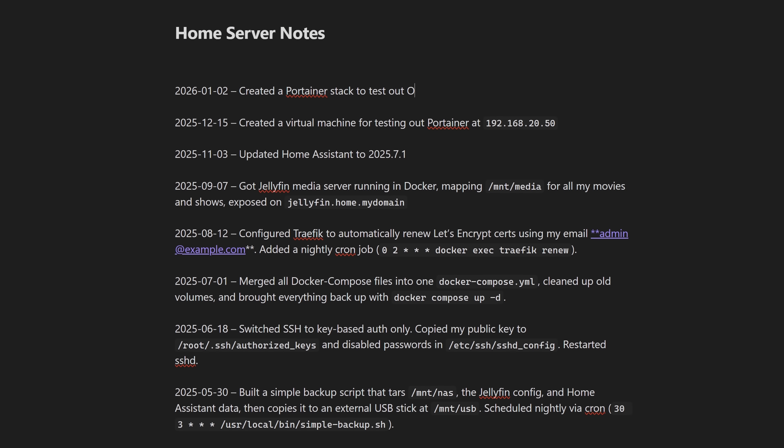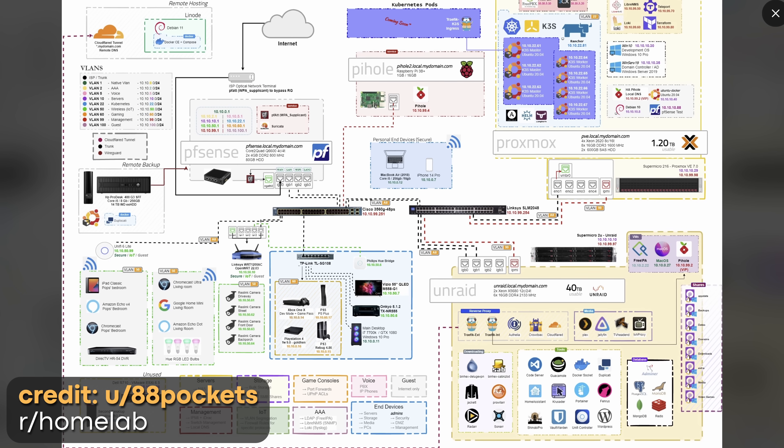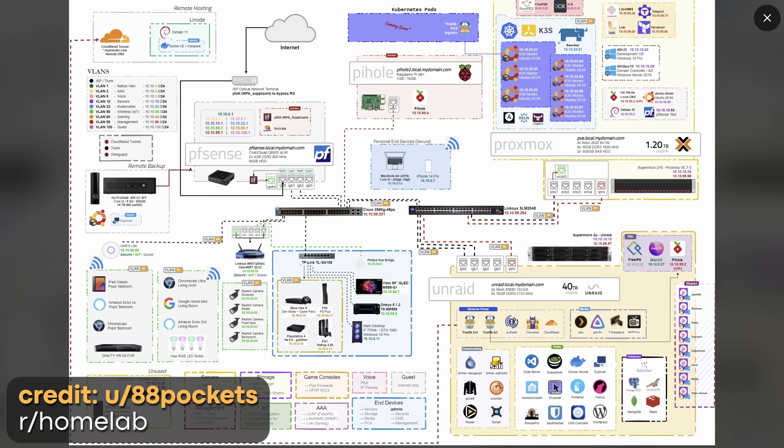Had I just clearly documented things early on, or just had a better system of how I deployed things rather than a hodgepodge of containers scattered across different systems, I probably would have fixed the problem right away with no issues. So yeah, find ways to stay organized. Organization is going to look different for different people — maybe it's just a simple note or doc where you keep notes of how you set things up and what changes you've made. Or for other people with huge setups, you might need detailed network diagrams and an entire wiki. And some super nerds have their entire infrastructure defined in code using Ansible or NixOS, so it sort of documents itself. Sadly, I am still pretty unorganized, but eventually I'd like to get some good documentation set up — I'm about to be moving, and whenever we move into the new house, I'm planning to pretty much rebuild my entire home lab from scratch, hoping that clean slate will be a good starting point.